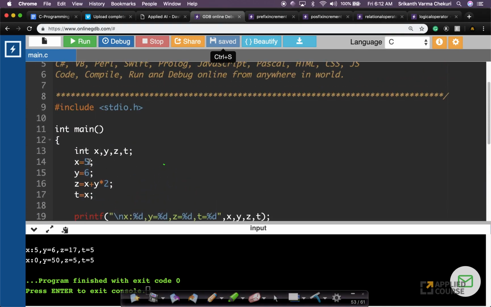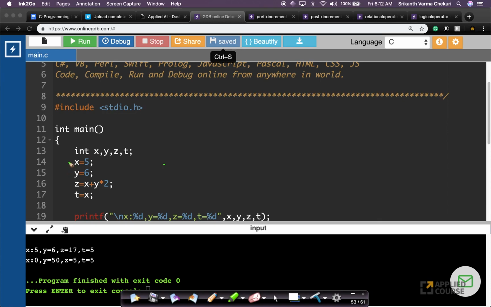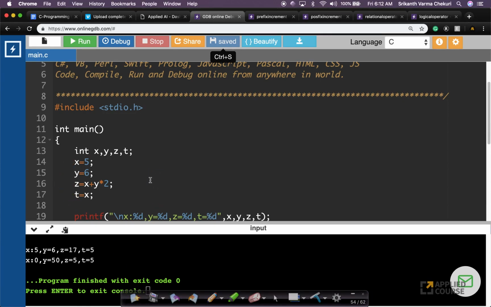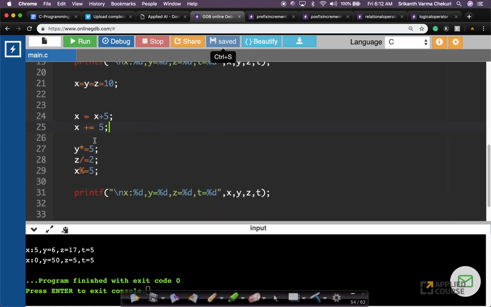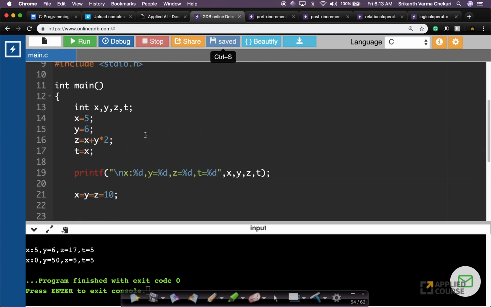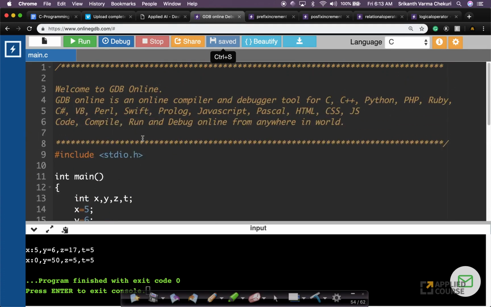So it can be used in multiple very interesting ways. These are some of the cases. Of course, there are other cases also, like multiple variables which can be assigned the same value here, or we can use this plus equal to, star equal to, division equal to and modulo equal to operators. I hope this gives you a flavor of the types of assignment operators that are possible in C.